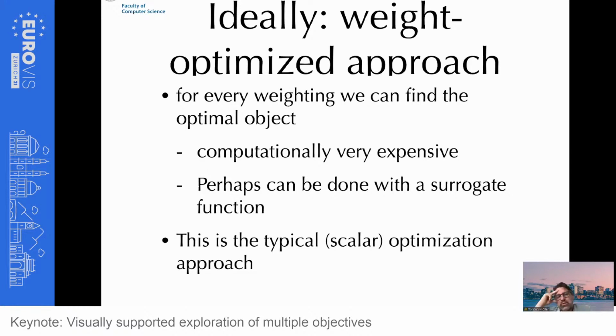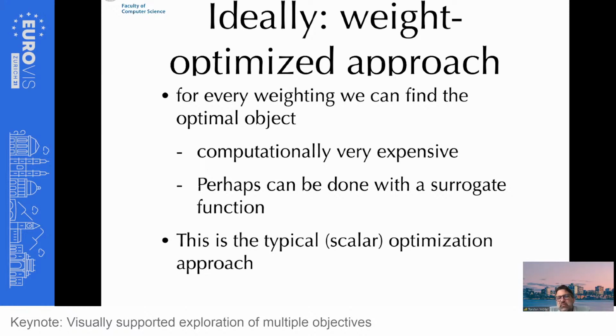So this is a difficult problem. What is quite typical is that people fix a particular weighting, and then through a computationally rather expensive procedure, they find the best model for this weighting of objectives. Here I want to point out that if we fix particular sets of weights, we now have a scalar function to evaluate at the end. The scalar function allows you a mathematical optimization approach over the model space and the model parameters.